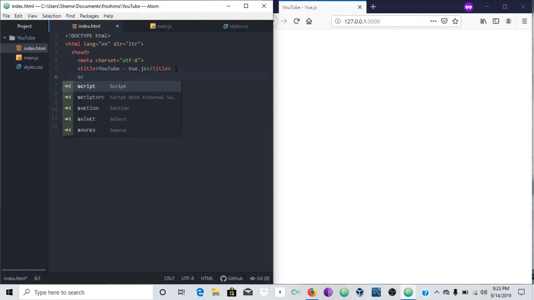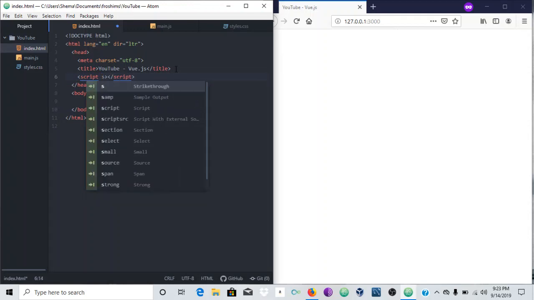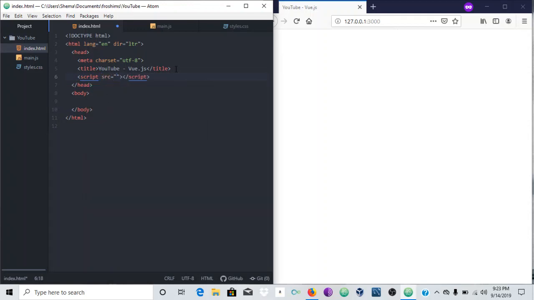First of all, what we need is just a script tag. We don't need a type, and I'm going to bring this to one line because that's pretty much all we need. Alright, so what we need now is a source, and our source will be coming from https://unpkg.com/vue.